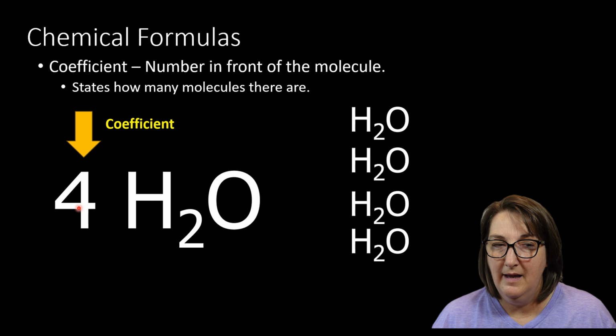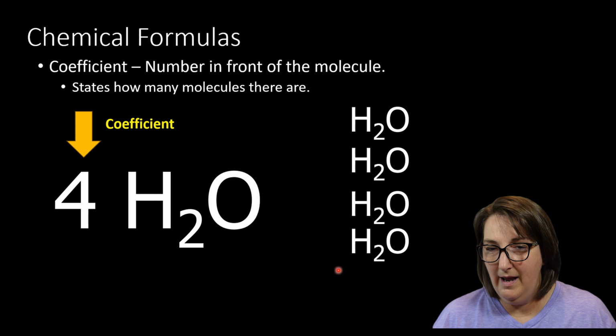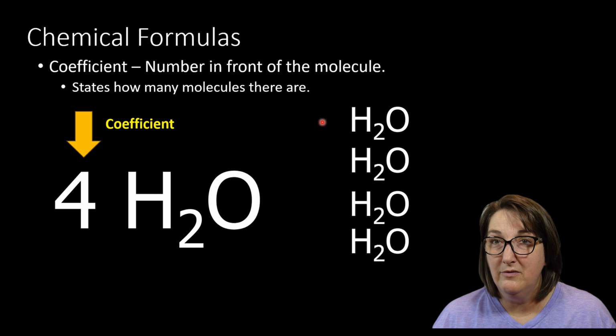And this is why. If I do 4 times 2 is 8. Remember, this is 1. 4 times 1 is 4. Again, if I put them all out and label them like this, because remember I have 4 molecules, 1, 2, 3, 4. How many hydrogens do I have? I have 2, 4, 6, 8. I have 8 hydrogen atoms. How many hydrogen atoms did I have here? 4 times 2 is 8.